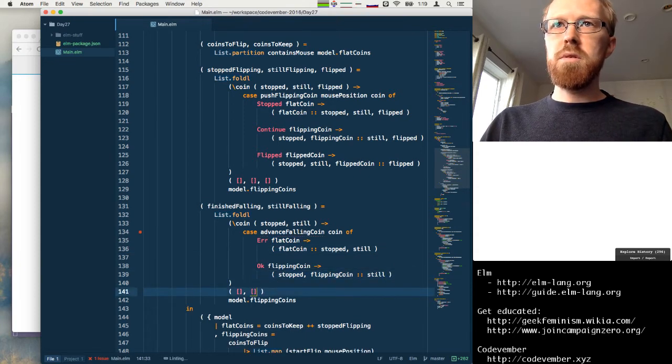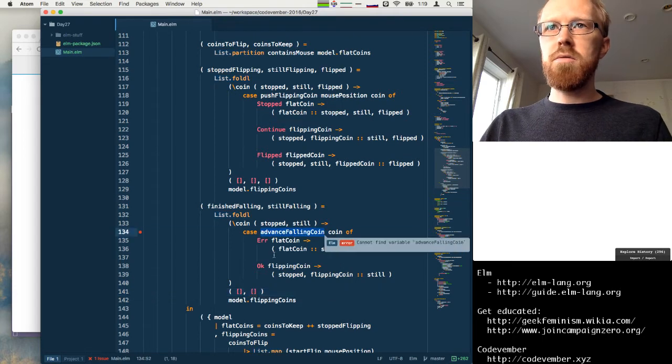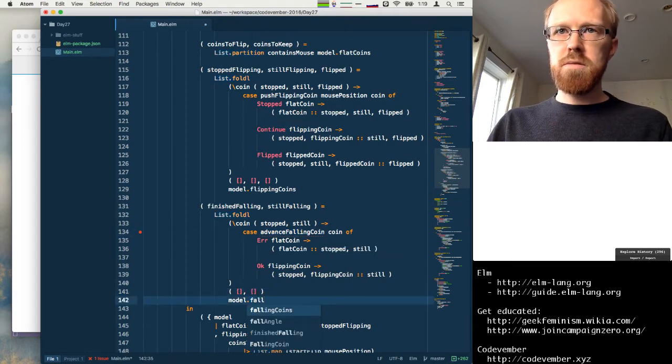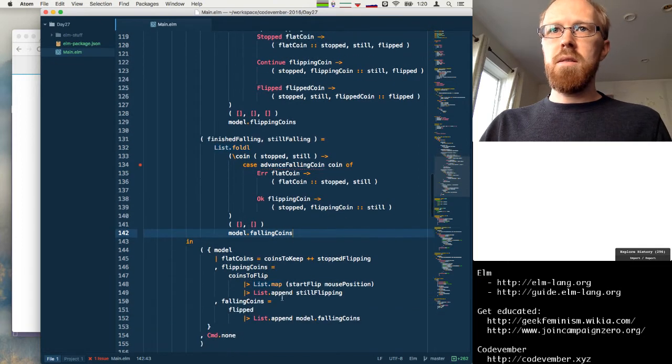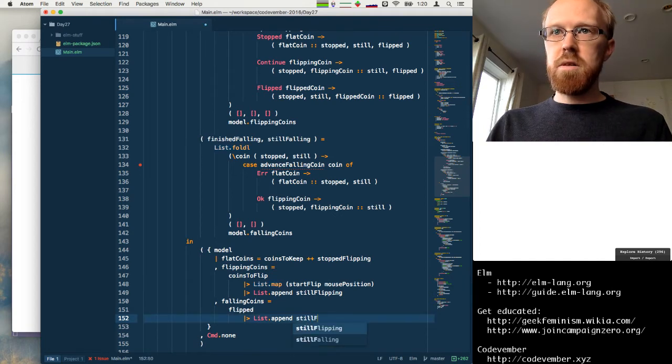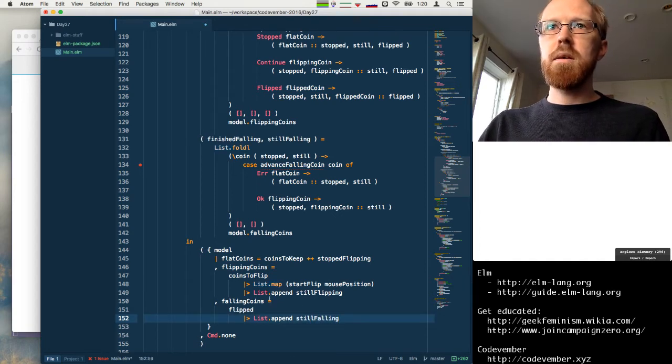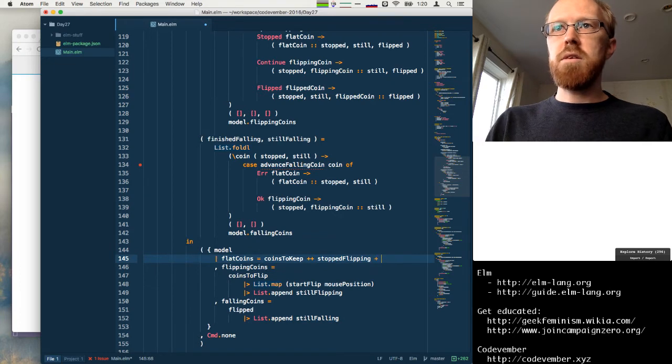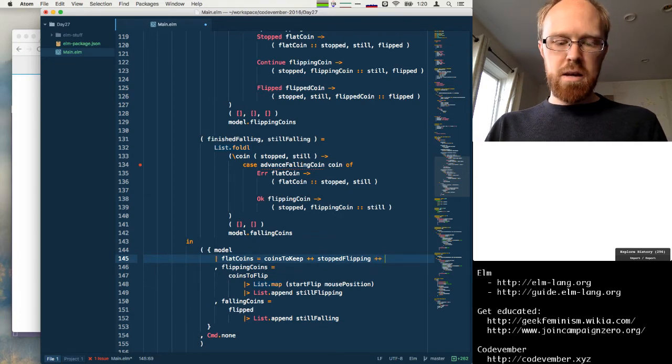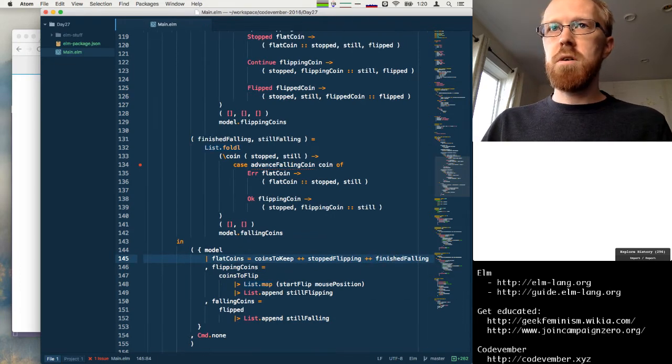And we'll start with two lists. And we need to write advance falling coin, and this is falling coins. And then finally we'll need to stick these together. So this is the still falling coins. And then the flat coins also need to get added to with the finished falling coins.